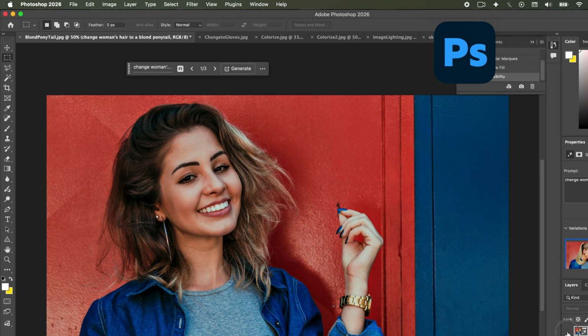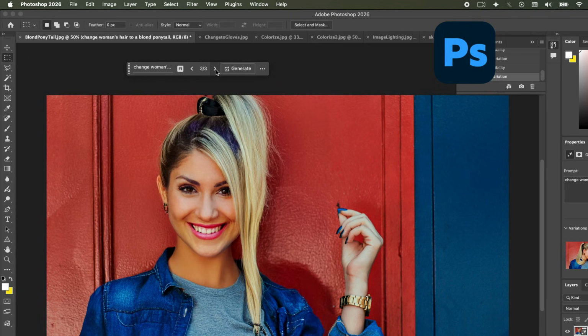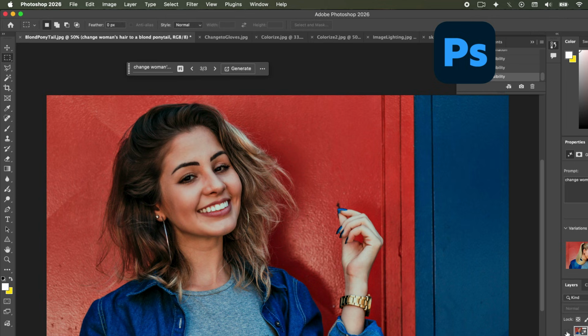So that's the original, her head position. I want her head to stay exactly the same. I just want to put it in a ponytail. It's not too much to ask for, I didn't think. So let's see what else we have. She is swishing that ponytail back and forth, but that's not what I want. Oh, that's a totally different person. That's a totally different person.